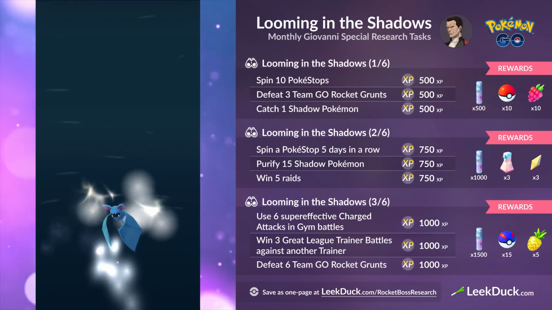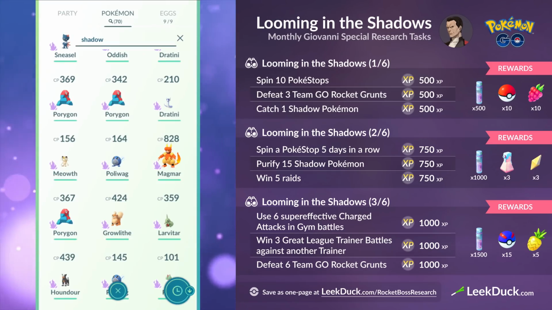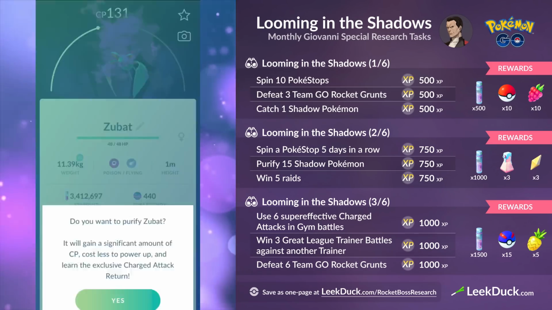So you're going to need to capture 15 Shadow Pokemon. I would not recommend purifying your Shadow Legendaries if you've already caught a Zapdos or an Articuno or something like that previously.